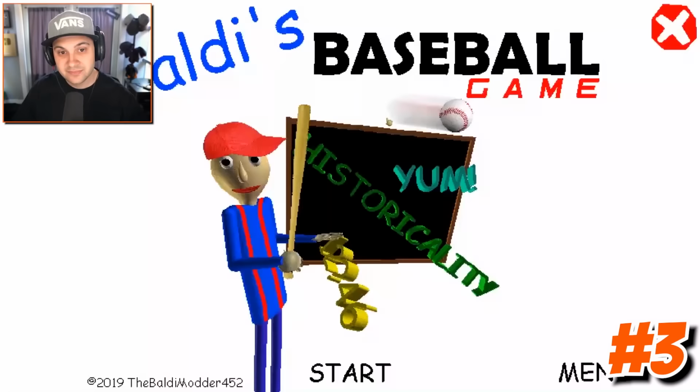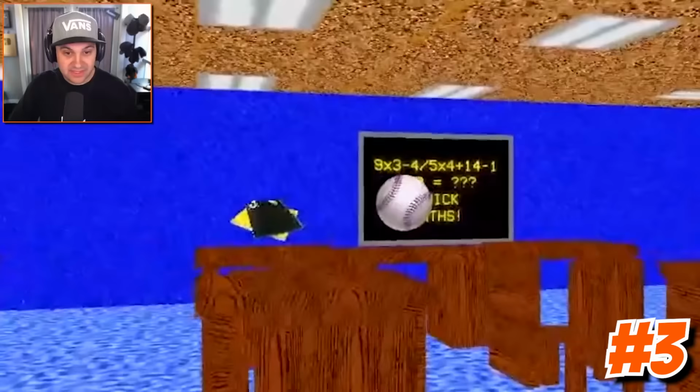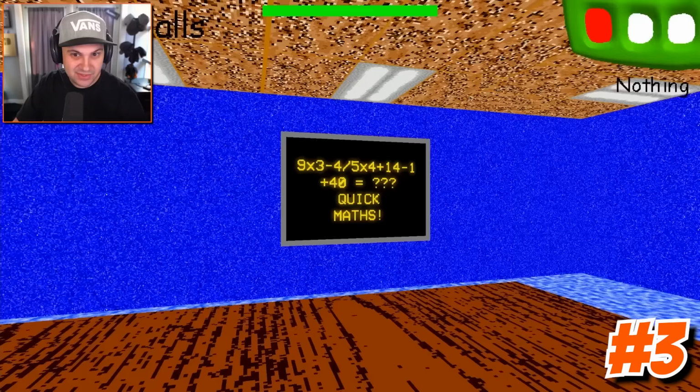Welcome to Baldi's baseball game. That's me. I did enjoy that song there. Let's get our first baseball. This music is great. It's so baseball. All right, let's hunt down playtime. Let's see what happens when we cut her jump rope. I mean, I assume that's what we're gonna do, but you never know with these mods.